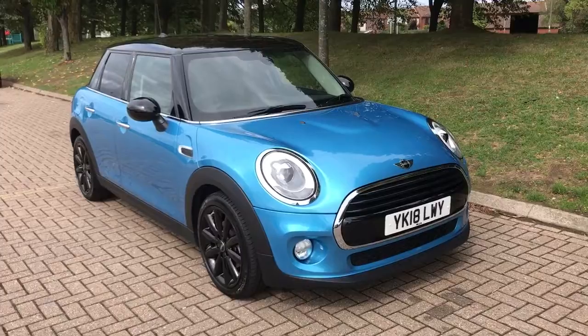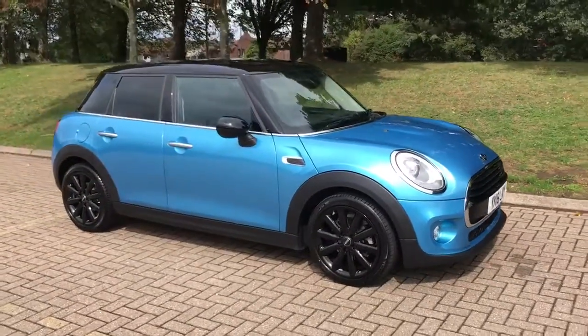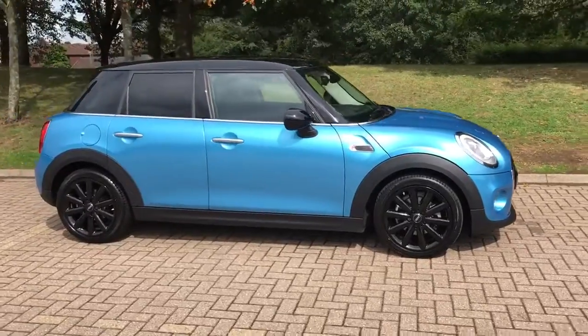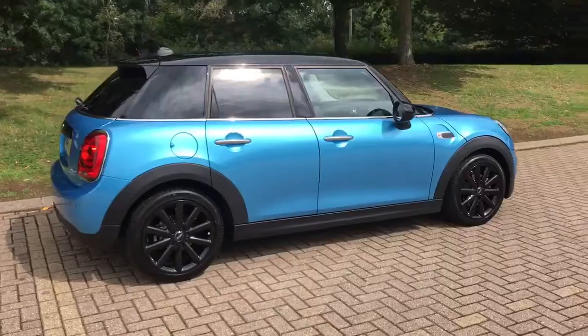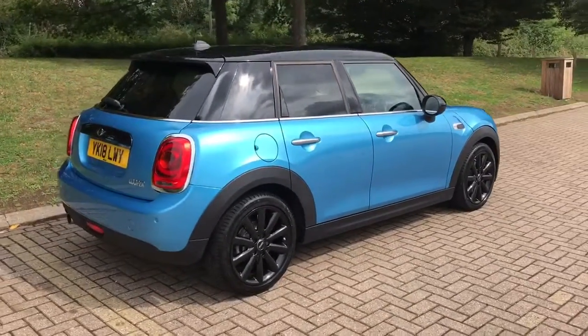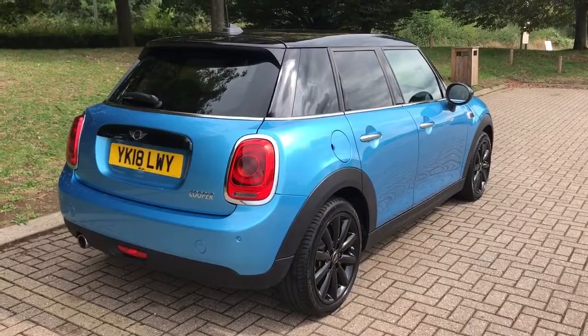So here we have the Mini Cooper hatchback 5-door on an 18 plate. I'm going to start off by showing you around the outside of the car, and then we'll hop in and run through some controls on the inside. But from the outside you can see that it's a 5-door car with the black alloys to match the black roof and black mirror caps. Let's start off inside the boot and then work our way around the rest of the car from there.